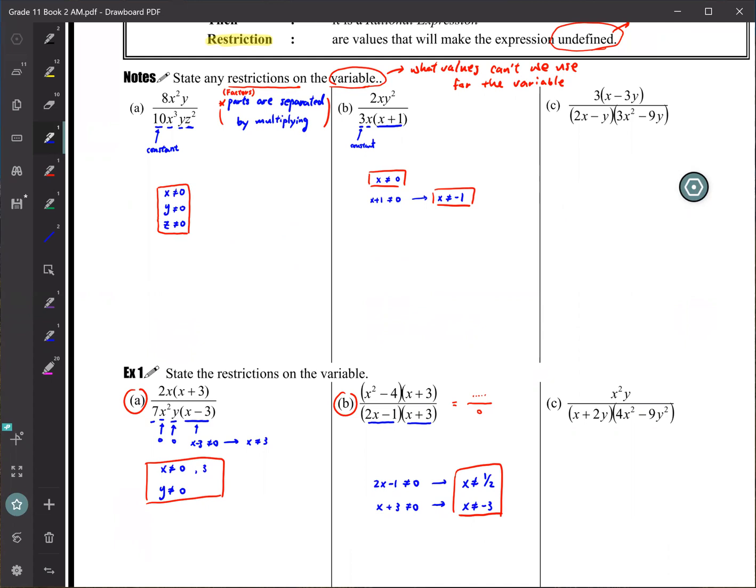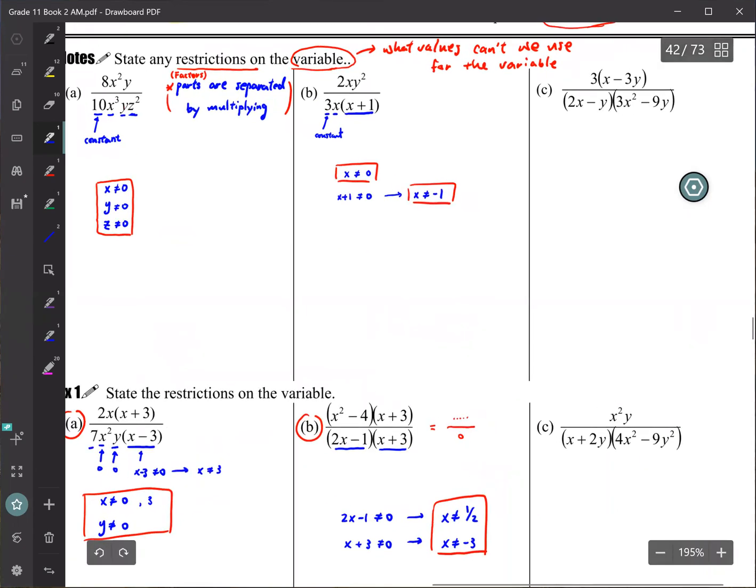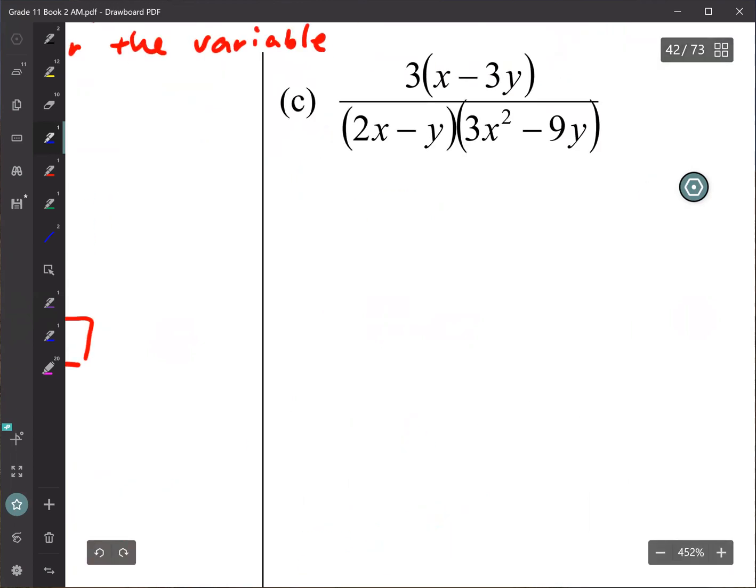Well, there's 2x minus y, and then there's 3x squared minus 9y. Yeah, so you mean we have 2 parts? And there's like 2 variables. The biggest difference will be the 2 variables. Question A and B, you see more than 1 variable, right? But question C is inside the part. I think to be more precise, each part has 2 variables, right? This one clearly has 2 parts, but inside the part, you have more than 1 variable.